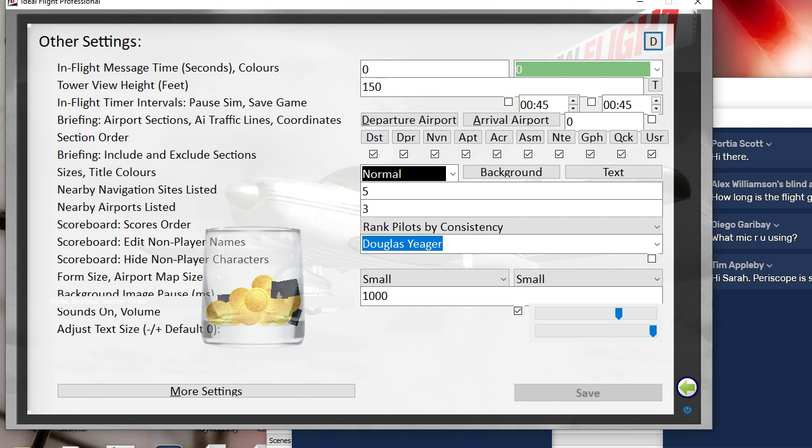Message time seconds. Edit. Select message. Color. Power view. High speed. Edit. I'm blind. Cruise. Mission one. Activate. Power view sim object directory. Program found in flight timer interval. Sim enable. Timer checkbox not checked. Sim interval H colon M 045. Auto save timer checkbox not checked. Interval H colon M 045. Airport sections. Departure. Departure airport one miles plus.